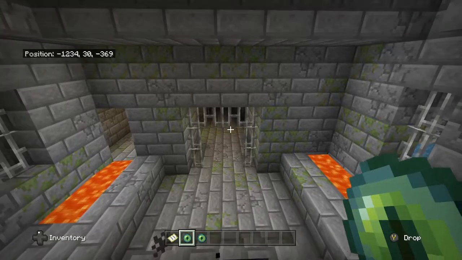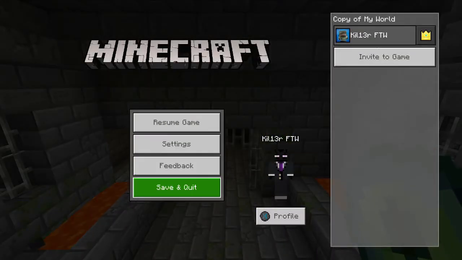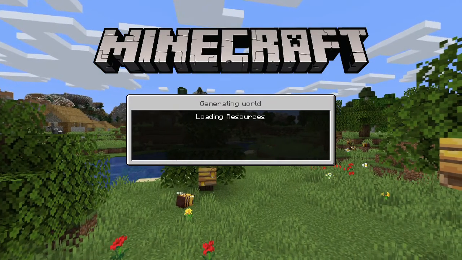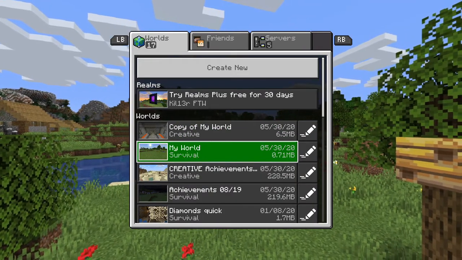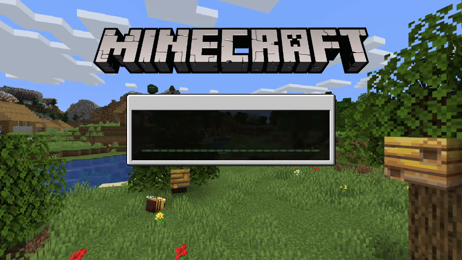So now what you would do is you would save those coordinates. So we're going to save and quit. This is the creative world, keep in mind. Now we are going to go into the survival world of this version, the one that we just created. You can see my world survival. We just created it. So now we're going to gather some supplies and go straight to that portal.